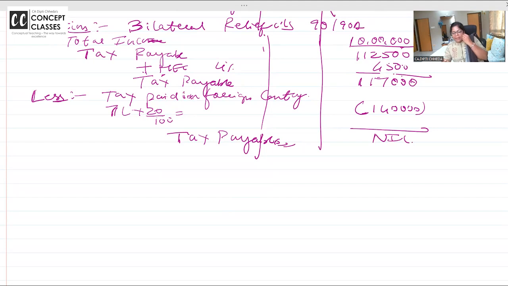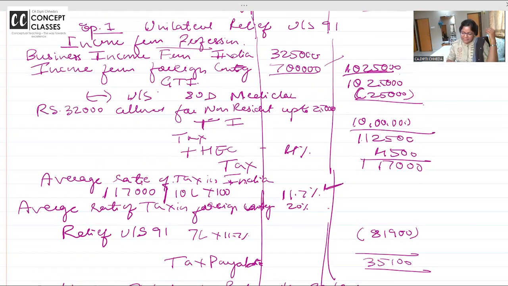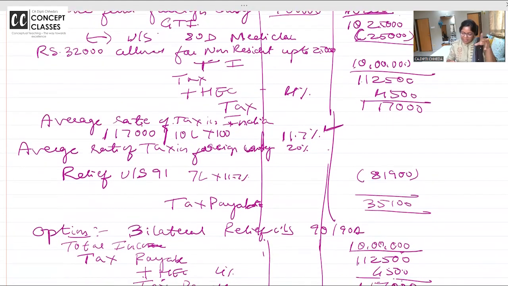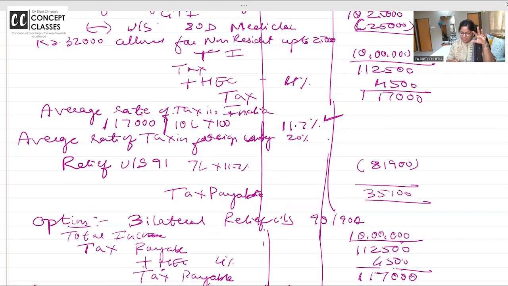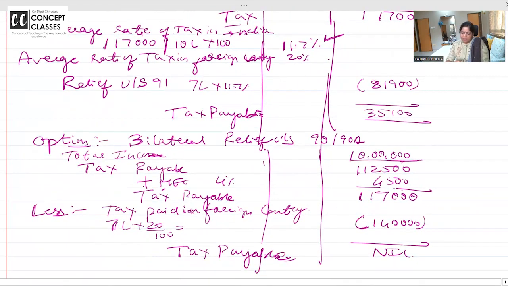Ma'am, but whatever tax I have paid in foreign country is more. Can I expect a refund? Now don't expect a refund. Getting the relief is itself a big thing. Are you getting it? In 1,17,000, look at the screen and compare. There I had taken the relief of whichever is lower. So when I took the relief of whichever is lower, I still have to pay 35,100 tax, because on foreign income, though I have paid 20%, the relief allowed is the least of the tax in India or in the foreign country, whichever is lower.